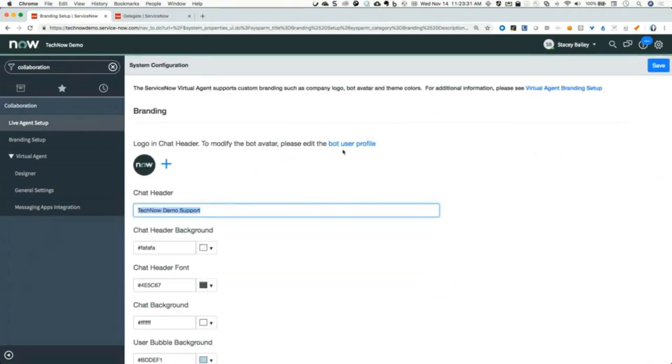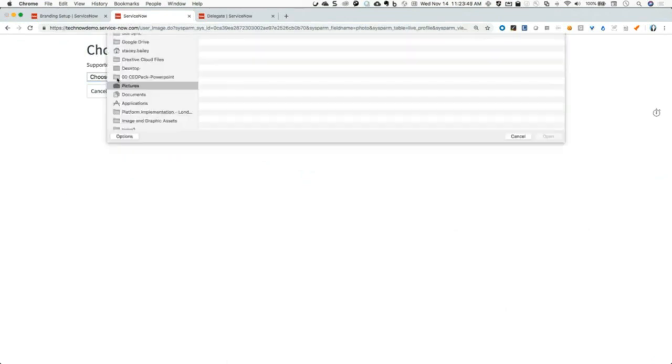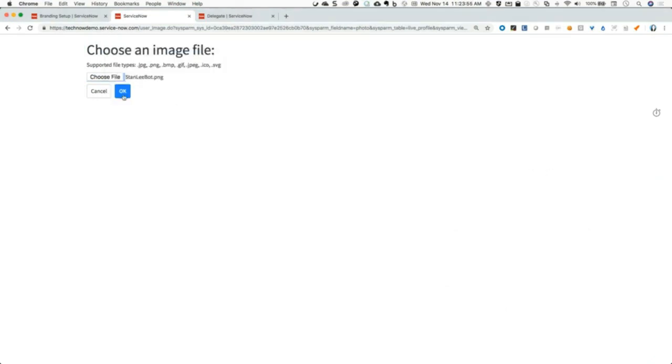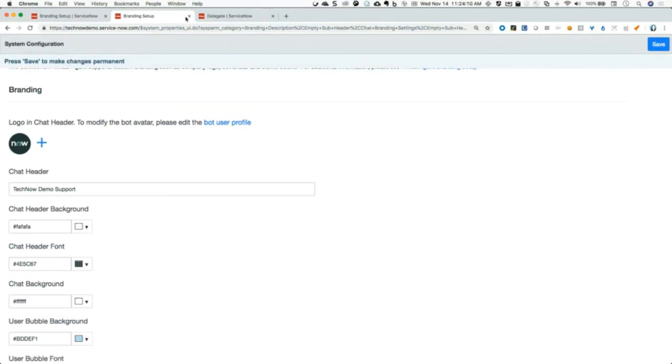For today, we're going to have a trusted advisor here. We're going to personalize our bot user profile. We were initially going to go with a trusted advisor that we've all known and loved over the years, but I know that this is going to date the webinar, Chuck. But I love it. Going to have a moment of reverence. Hold an audible on this one. Yep. We're going to have Stan Lee Bott. May he rest in peace. So Stan's going to be our virtual agent uploaded in the cloud now.